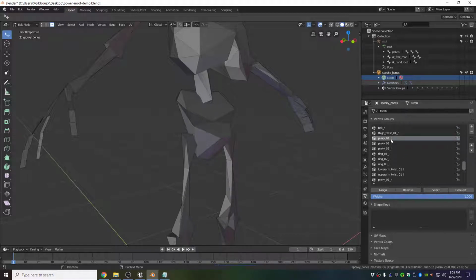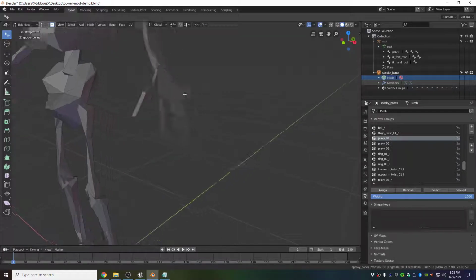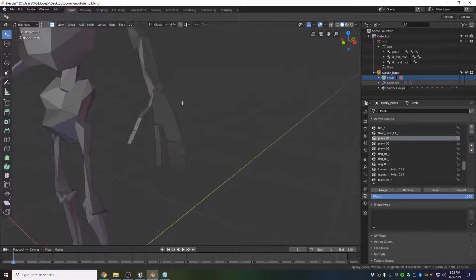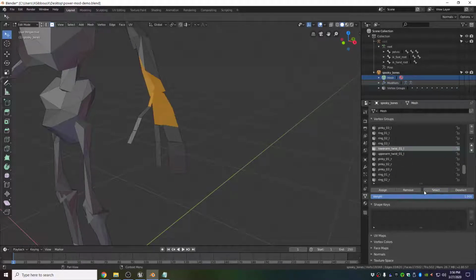So there's some pinkies and all that. So let's go ahead and do that. They're all just going to be attached to these larger blocks here. So this is the left-hand side. Let's see. So let's just select and remove. Same with these. Just kind of clearing them out. Our twists.